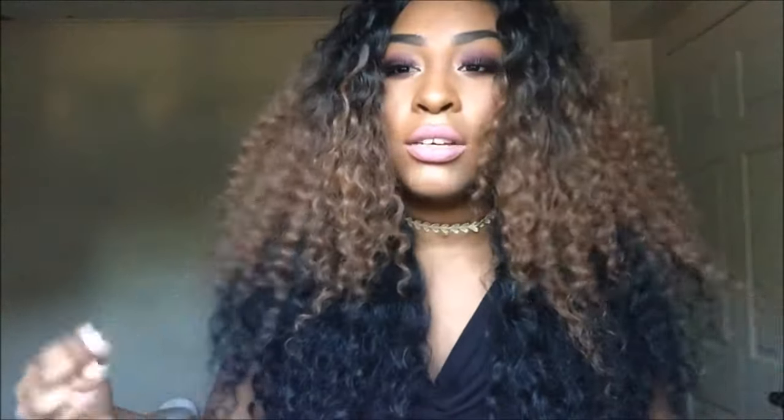The curl pattern is not too curly and not too loose. My last hair in my previous video — the Dominican curly — was too curly for me. But this hair isn't too loose either; it fits my liking perfectly. That's why I can't put it down. The color, thickness, and cut are just right — not too big, not too small.